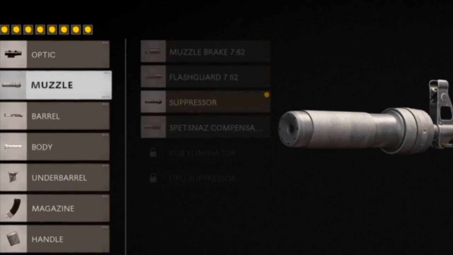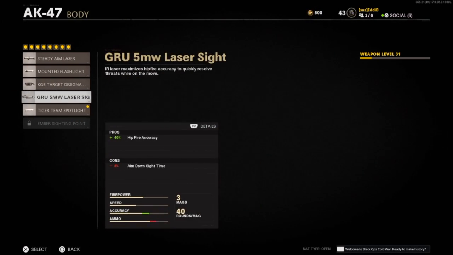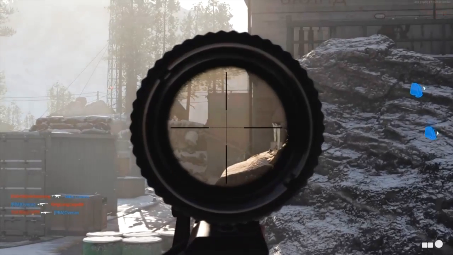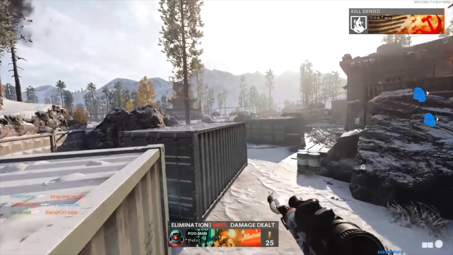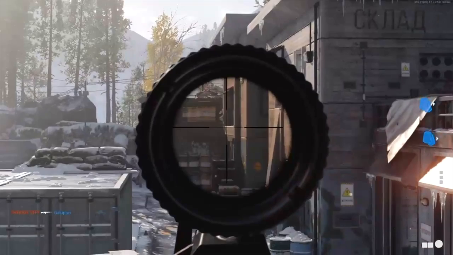Use a suppressor so that enemies can't hear where your shots are coming from. And probably the most important attachment in the game is the flashlight or the spotlight. With this, enemies will have a red circle on top of them so you can easily spot them. It's like having Marksman from Modern Warfare 3. It's just easier to point out enemies. In this gameplay with the AK-47, I was using the Tiger Team spotlight, and that's because I was using the blueprint which comes with the AK-47.